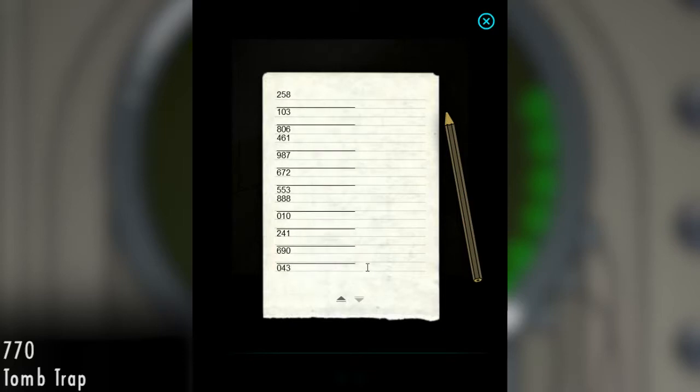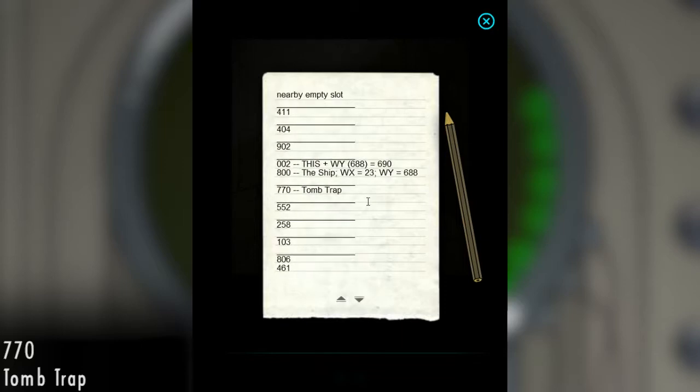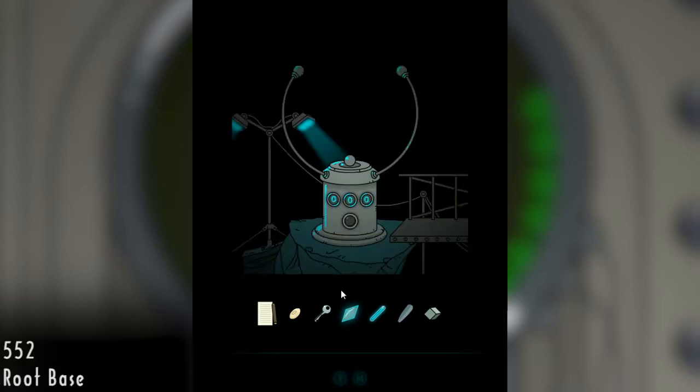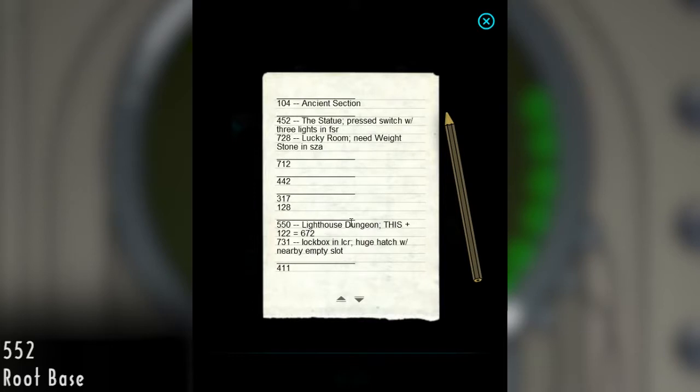It's funny how this game sends you to the original tomb trap and has you find the coordinates for the second tomb in the exact same way. Oh, that's how it goes. Anyway, next up is 552. Which is the roots! We are back at the roots.